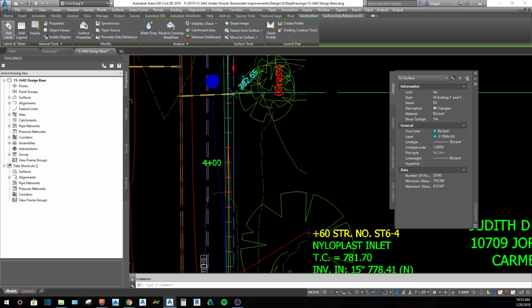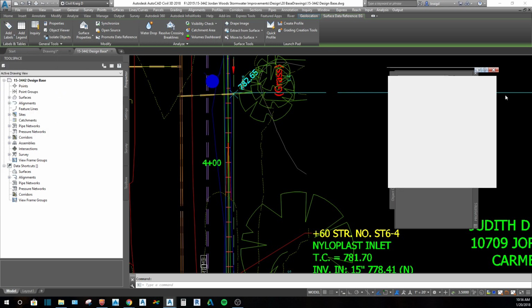That's the tricky part of this. You can click on the top and it pulls this down. Some of them have two buttons, some of them have one. So if you want to see all of your options for labeling, you can say add surface labels, and it's going to pull this box up over here.